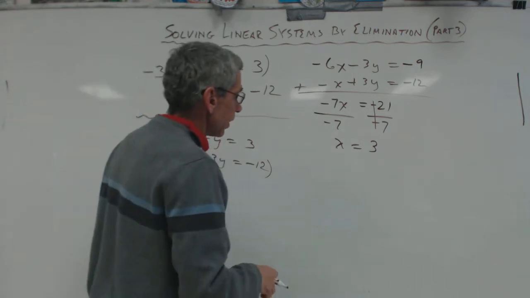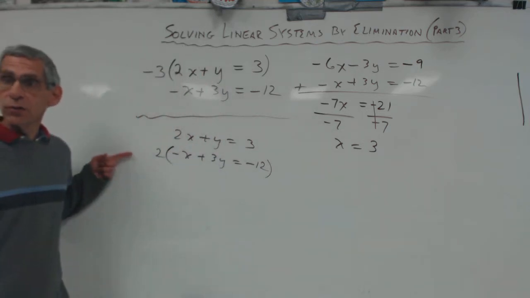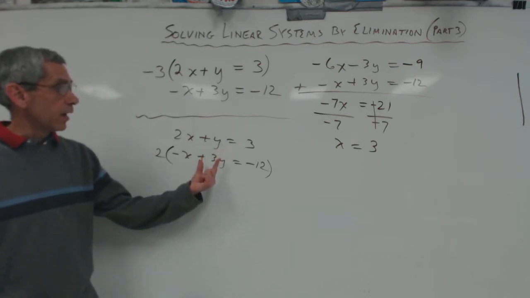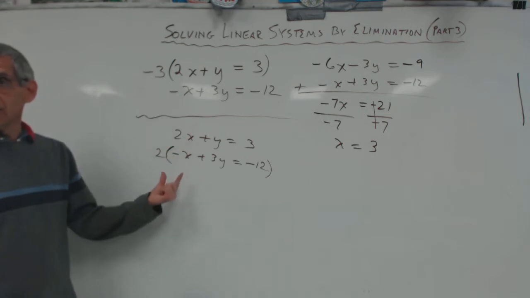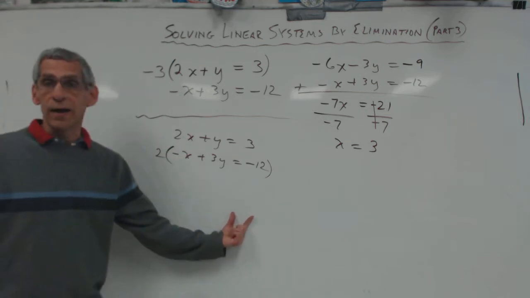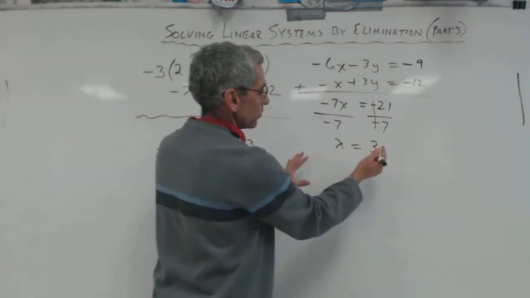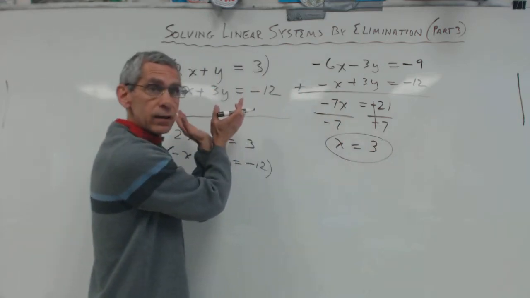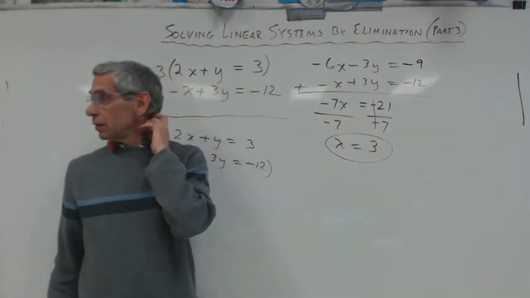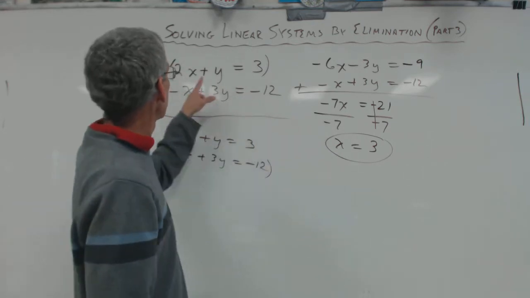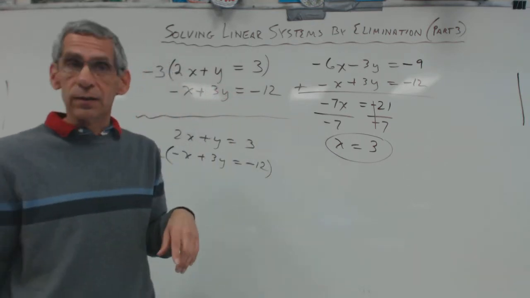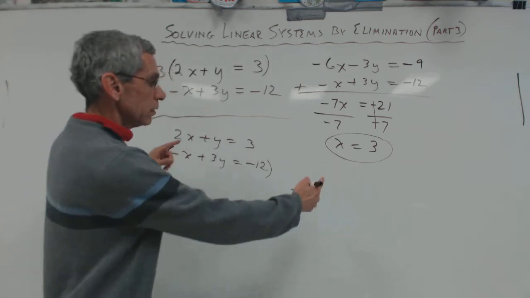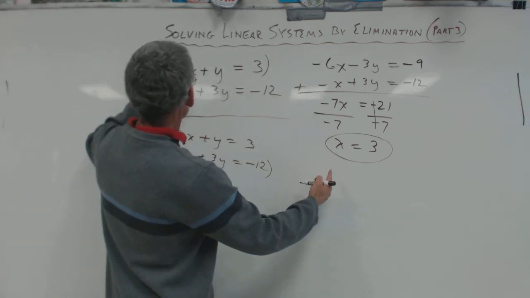Okay. So, if I had done this, I would still get the same thing, only this time I'd be eliminating my x's, right? And so then I'd have my y. But now, if I use this method, I still have to take my answer and find my y. Right? You guys with me? I still have to find my y. I've got to substitute it back into the original equation and find my y. Either equation. You know what I mean? So, I'll just take this one.